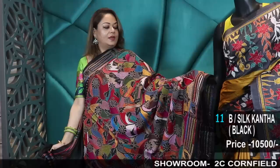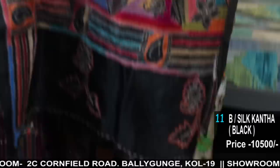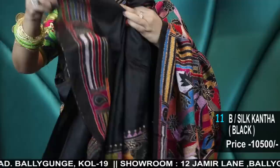Reverse katha in black. Again, a very gorgeous saree. This is the blouse piece border.